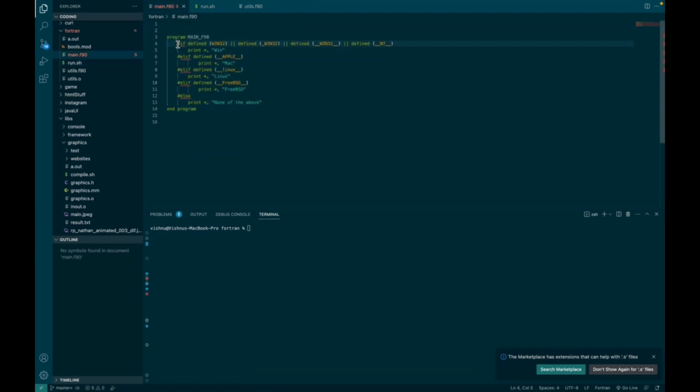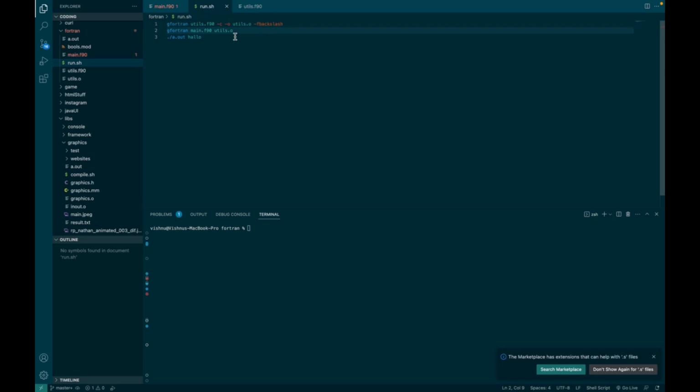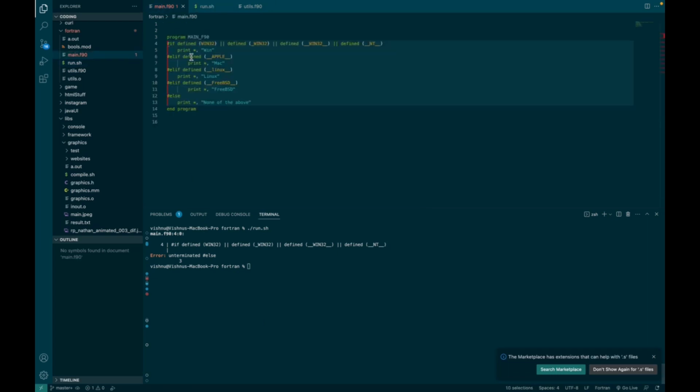What the heck is that? Why the heck are tabs unnecessary? I thought Fortran was tab-sensitive, but it's not. And terminated else. What does that mean? What?